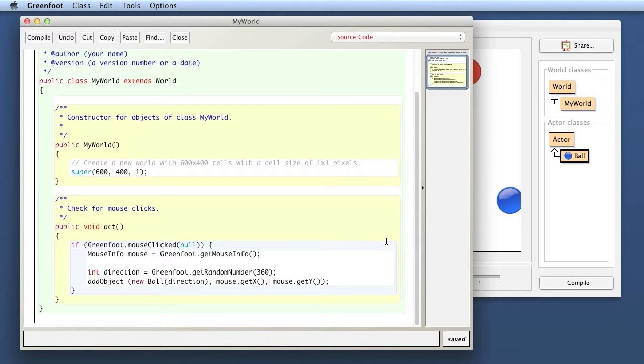If you're not sure, look at the documentation, check whether the method is static or not. Every method is either static or it isn't, and that tells you whether it expects before the dot a class or an object. In Greenfoot, as I said before, only the Greenfoot class has static methods. All other methods are object methods.